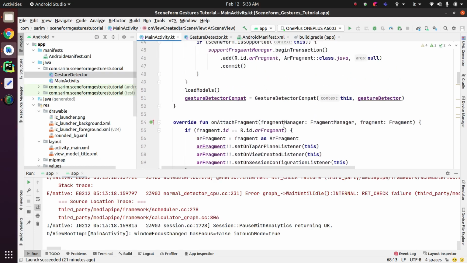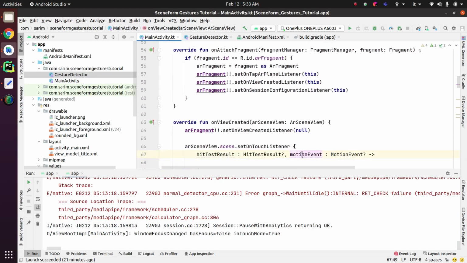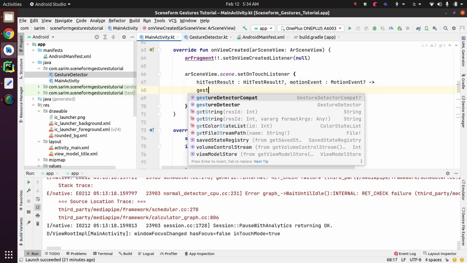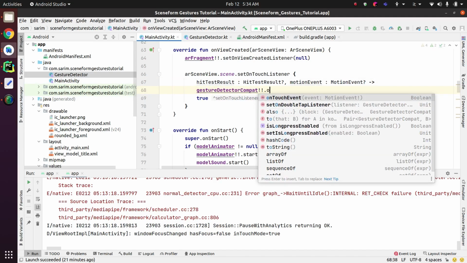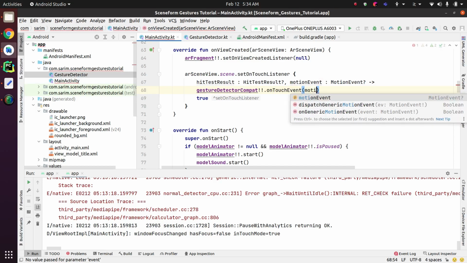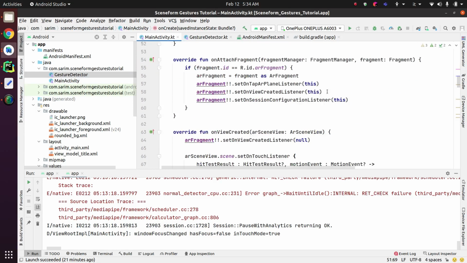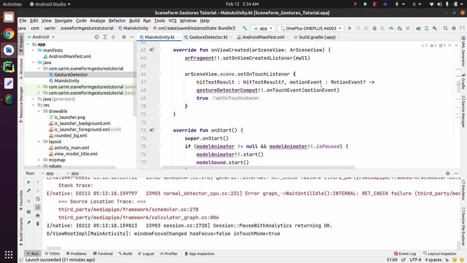Okay, so now let's pass this motion event to the gesture detector compat. When we do this, it will allow the gesture detector to find out what gesture was performed.